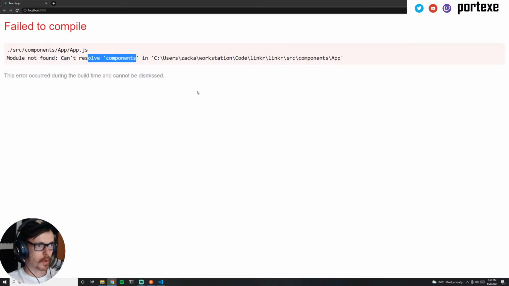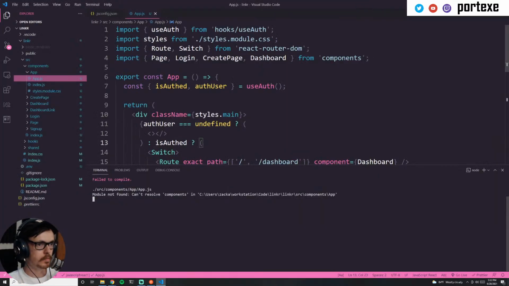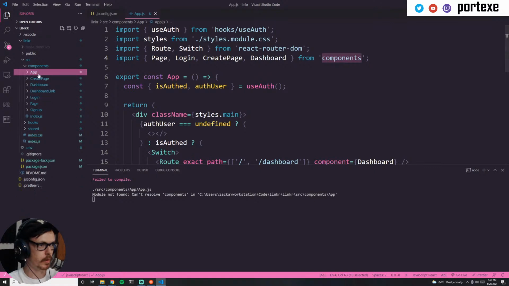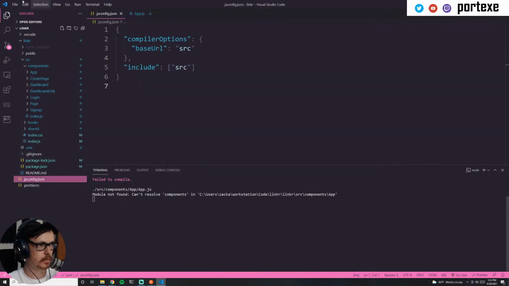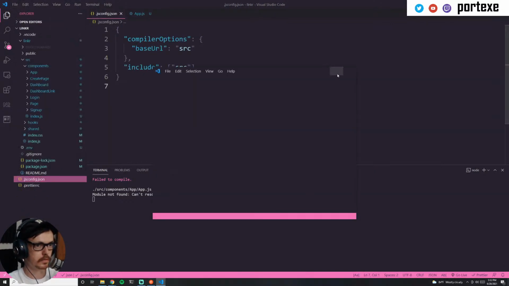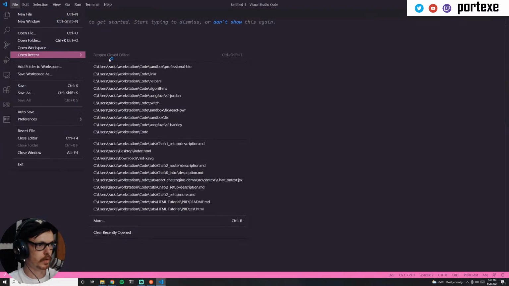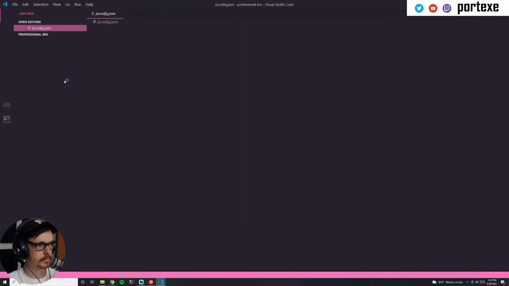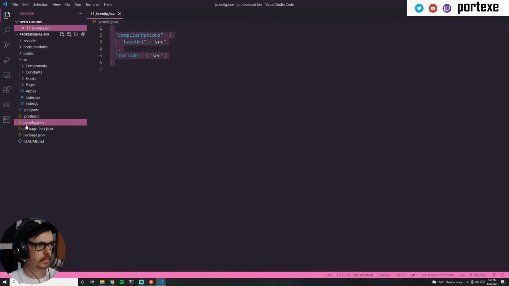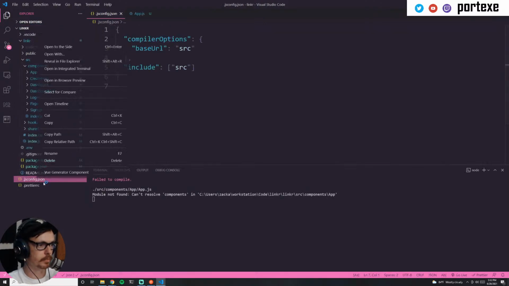Says cannot resolve components. Did I spell it wrong? Components. What am I doing wrong here? Gosh. Let's take a look. Oh, I put a dot. I shouldn't put a dot here. Okay.